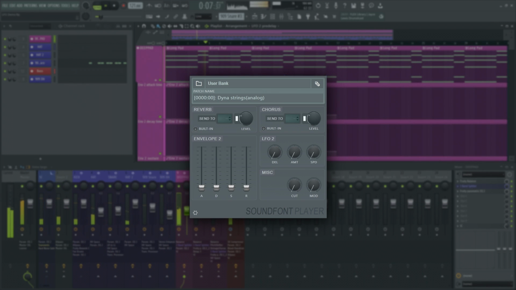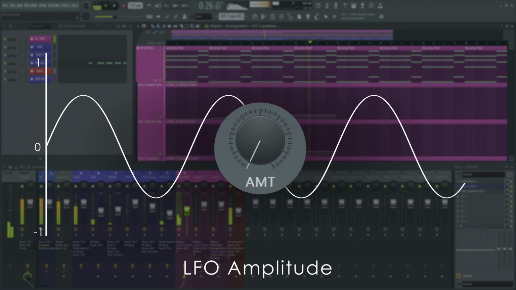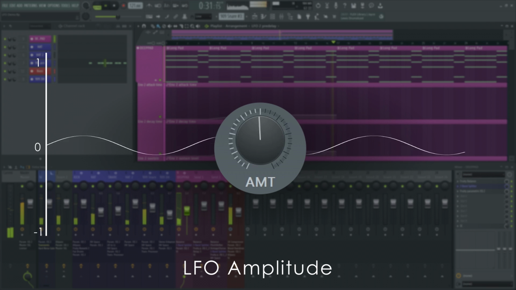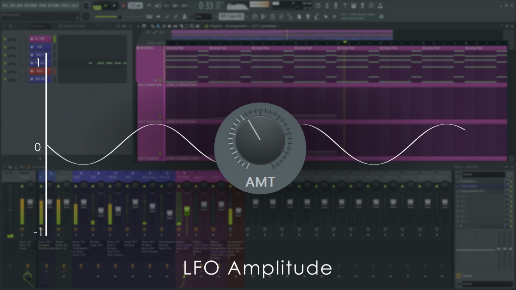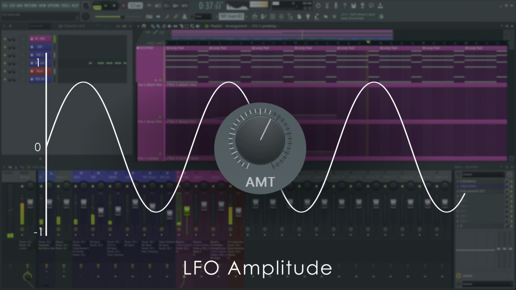All SoundFonts have an internal pitch LFO for vibrato. This can be overridden using the LFO panel. Set pre-delay, modulation amount, and speed. The amount knob is a little tricky, for historical reasons. If the amount knob is at 0, fully left, the built-in pitch LFO is used. At 12 o'clock, there is 0 modulation amount. Turning to the left is negative polarity, and to the right is positive polarity.